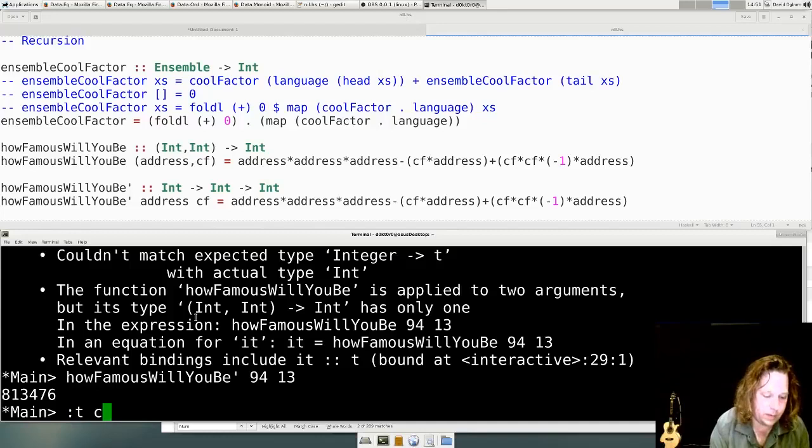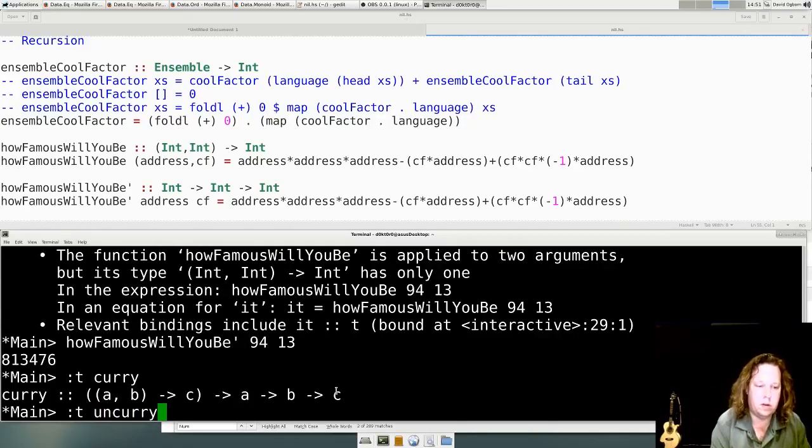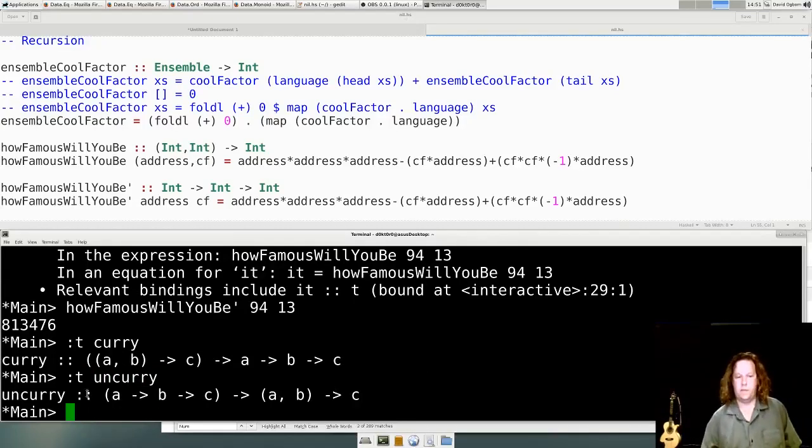So if we look at the type of curry, curry takes a function from a tuple to a value and gives us a function that takes two arguments to give us a third value. And uncurry is the opposite. It takes a function that takes two arguments to give us a value and gives us back a function that takes a tuple to produce a value.